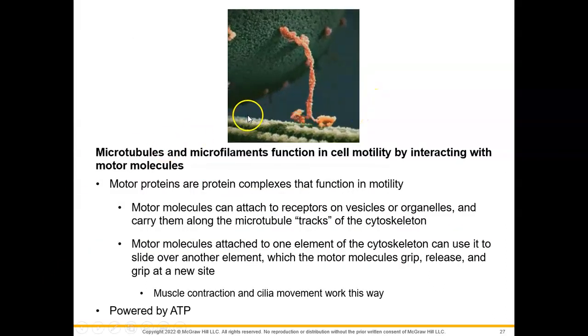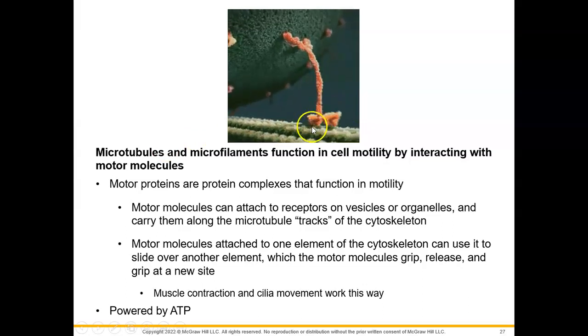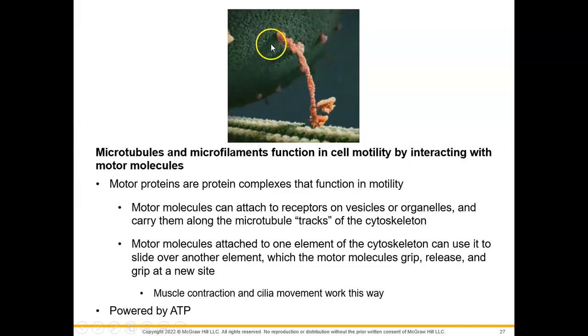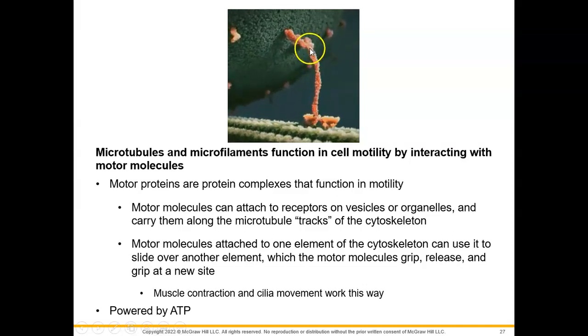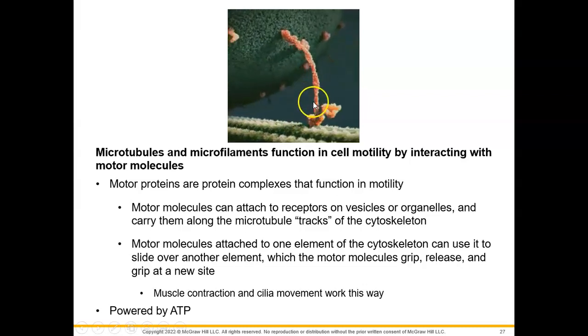The microtubules or microfilaments allow the motor proteins, like this little guy here, to walk vesicles full of substances to the correct spot. How it works is the organelles, like the Golgi apparatus, hold a vesicle in just the right spot so that this motor protein, when he's walking along the track, will pick it up and then he carries it with him, and this track leads to where this vesicle needs to go.